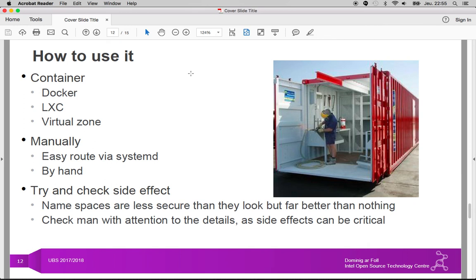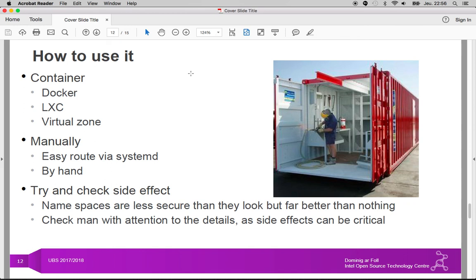Now, as I've said always when we talk about this type of concept, which are quickly becoming so complex that people don't understand what's going on, try and check the side effect of everything you're doing. There is no free lunch, as they say in English, and it means that yes, it's a great flexibility, but you still have some side effect. You also still have some security weaknesses, which are in that case significantly more hidden. And the fact that you hide a backdoor is not going to make the system more secure. It's just going to make it more difficult for you to find out when you have been hacked, because professional hackers know about those backdoors.